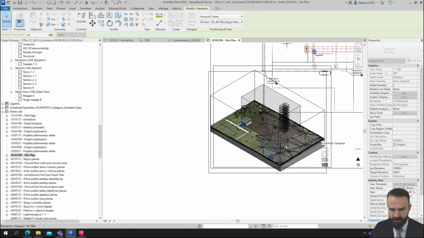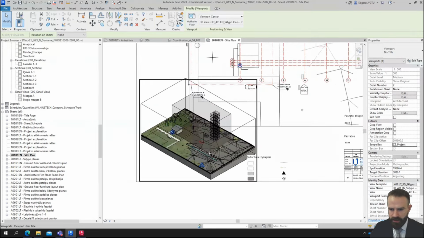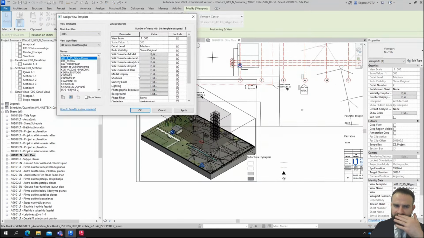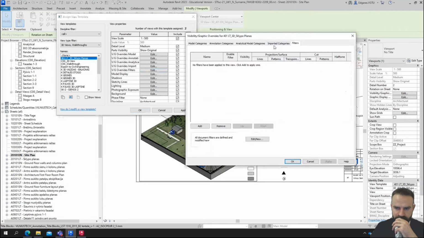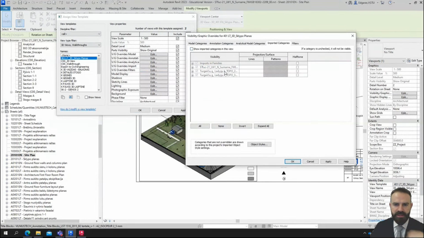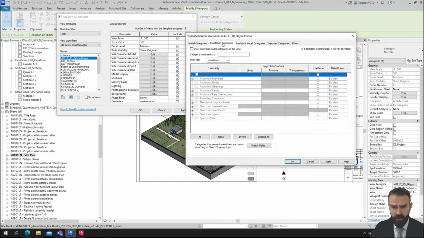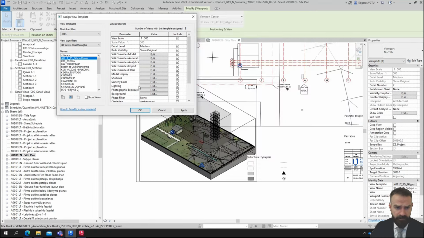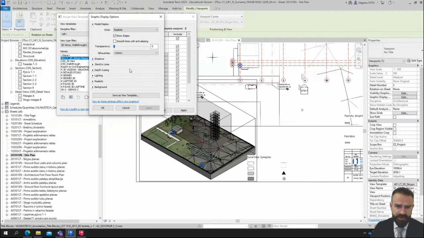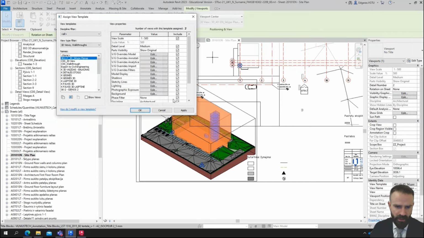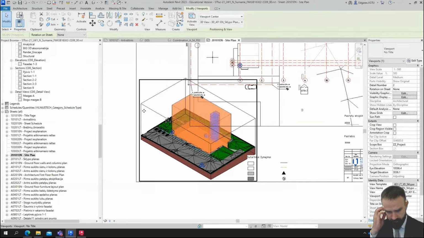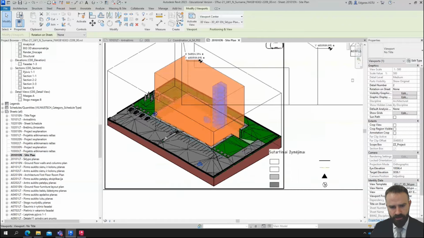And I can put it in this location. And for extra modifications, in my case, I will turn off imported objects like DWG files and FormIt files. In your case, if the FormIt file looks nice, you can leave it here. I click OK. And for model display, I will choose not realistic, but consistent colors. I would like to see a colored model. And I click apply, OK. And now I see better results.